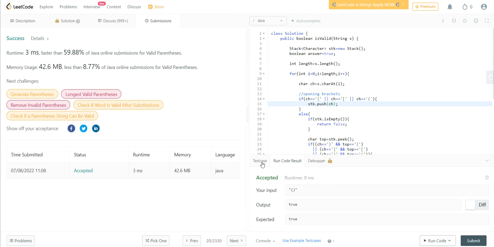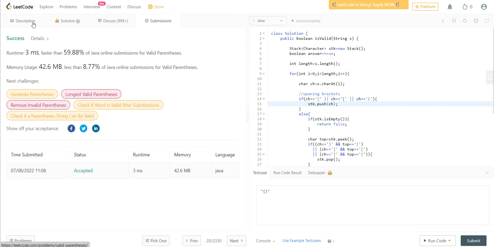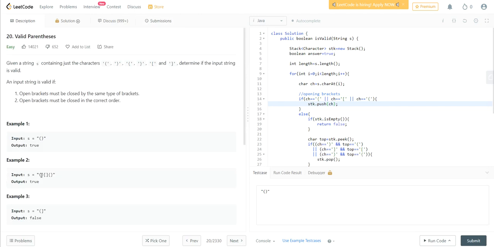So let's make an example. Okay, so let's use this example and we traverse it through our algorithm. So first, the first character is the opening bracket. Here it will match this and it will push it in the stack. Okay, so let's make just a stack.